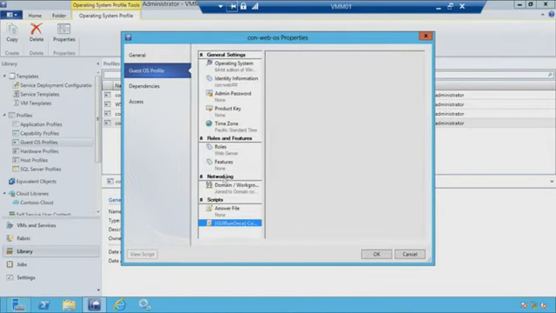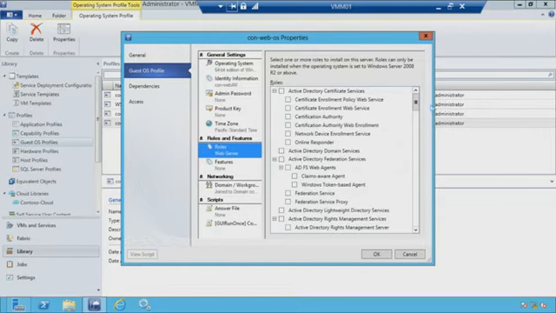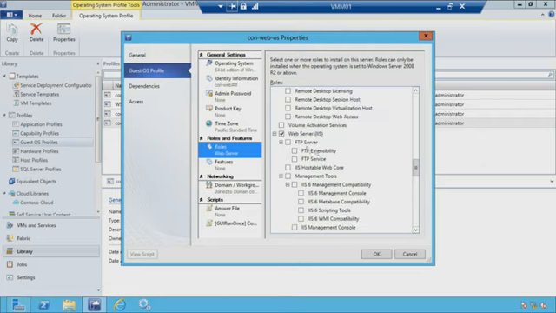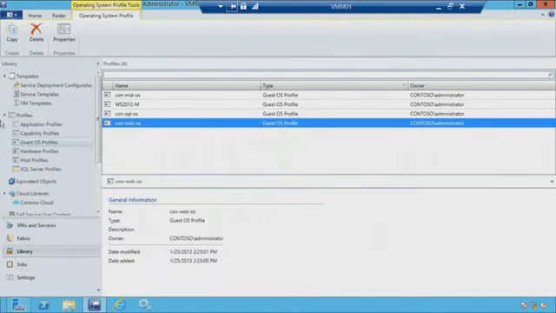Nice. But then you also get to specify what roles and features will be deployed as part of this. So this is going to be my web server, so we can see that I've already pre-configured IIS. Nice. And so what this means is rather than deploy the VM, then have to log into it, configure everything, install the IIS server, maybe have to do a reboot, this gets built before it's even deployed. On the fly. On the fly, so it's already going to be configured, already ready for you.